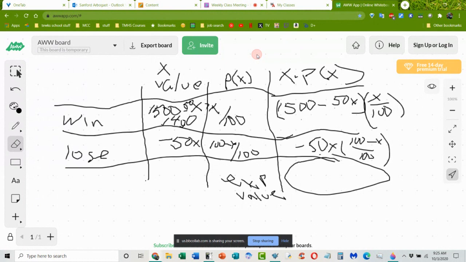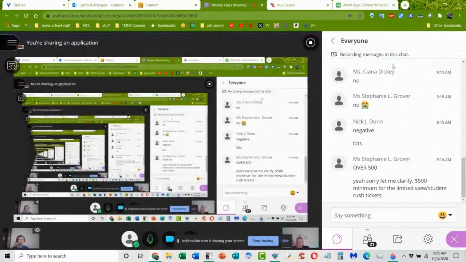Now, it seems silly for this. Okay, I'm buying a lot of raffle tickets, but how many of you have played the lottery? Like when Powerball is over $500 million, how many of you buy a ticket? Yeah. Okay. It's $2. You're like, well, my chances of winning are tiny, but it's $2. And if I win, I'm going to get $500 million, or if you take a lump sum, $280 million or something like that. So it's really worth it.